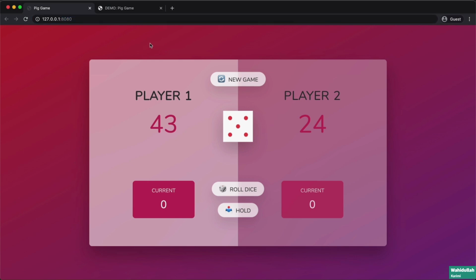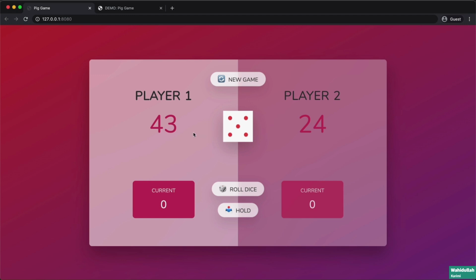That doesn't really matter. So right now, in the starting point, this is what our application looks like. But of course, in the demo, we don't see the dice in the beginning, and we don't see any scores here. Okay? And so the first thing that we're going to do is to basically put these scores to 0 and make this dice disappear.